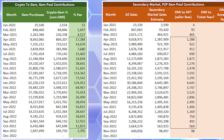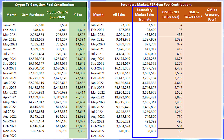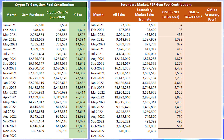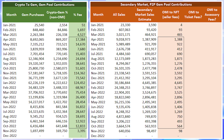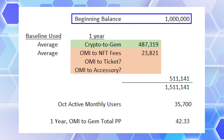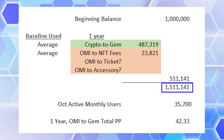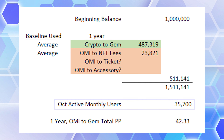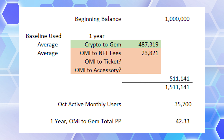Fees on Omitu NFT are on secondary market sales. From Puddin's total sales data, I estimated secondary market sales per month. Everyone will have a 1% seller fee until staking launches, which will then adjust the fee from 0.5% to 2.5%. Using 1%, we get an average contribution of 2,000 gems per month, a minimum of 400, and a maximum of 4.6k gems per month. Tying it all together with a beginning balance of 1 million gems and using average numbers over one year, we get total inflows of 511,000 gems and an ending balance of about 1.5 million gems. In October I calculated 35,700 active users, so each active user would have a whopping $42.33 they can convert per year before the pool runs out.